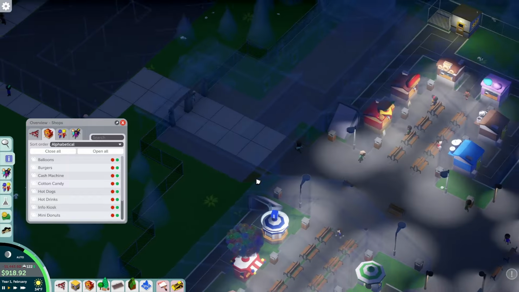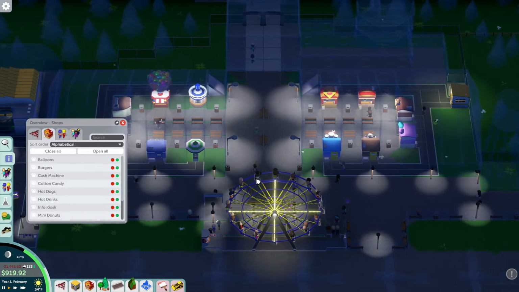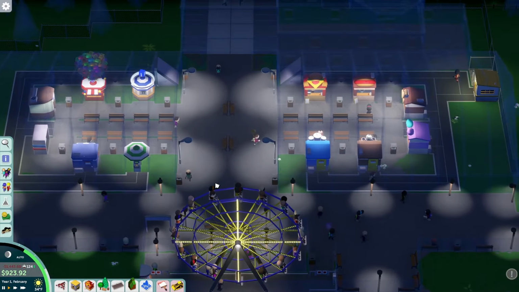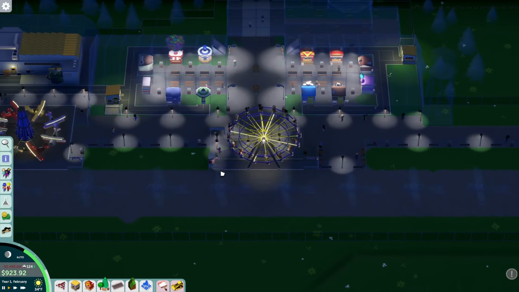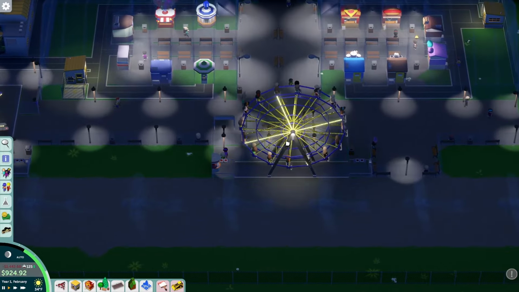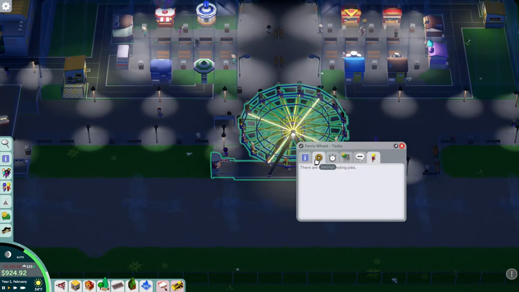Yeah, I'm gonna leave the park entrance low so that we can get a bunch of people in. Because people think it's a good deal right now, and I want to get that 250 people before I raise it up. Of course, by then, we'll almost have all the tasks done anyway. Everybody wants to go on Ferris wheel, dude. Yeah, the Ferris wheel was a good deal. Okay.